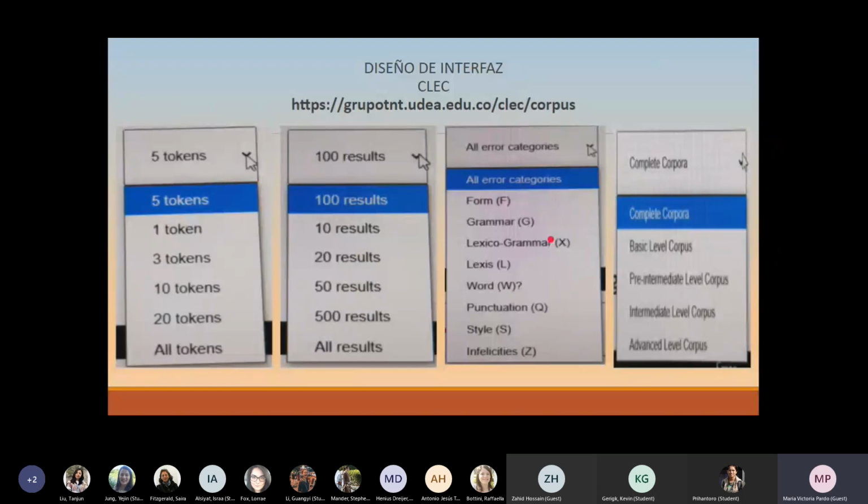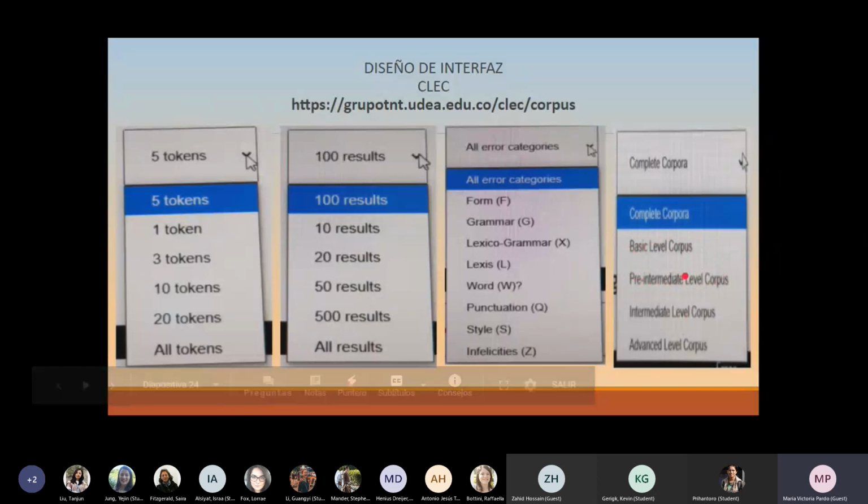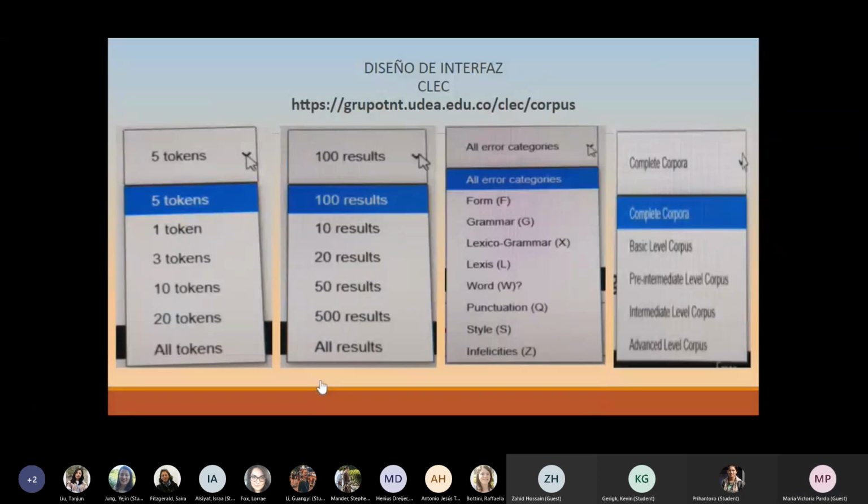Also, if you want to do all types of errors from different categories, you can go for all error categories. The other possibility is that you can do analysis on basic, pre-intermediate, intermediate, or advanced level. Basically, basic and pre-intermediate are B1 level, and intermediate and advanced are B2 level.